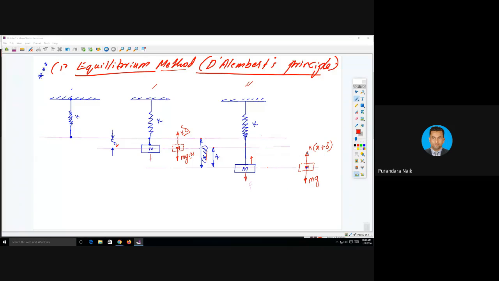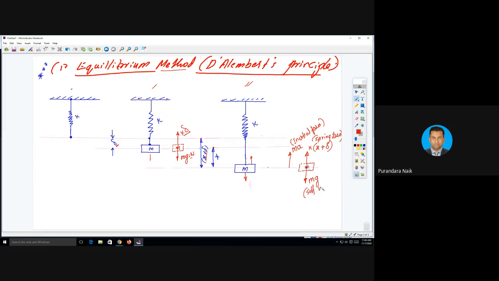So I am going to mention another force that is called inertial force. What is the magnitude of inertial force? That is m into a. What is a? A is the acceleration of the mass. M into a, this term is called inertial force. This is called spring force. What is this? K into X plus delta, the spring force. Please write it down. If possible, you can write it here.